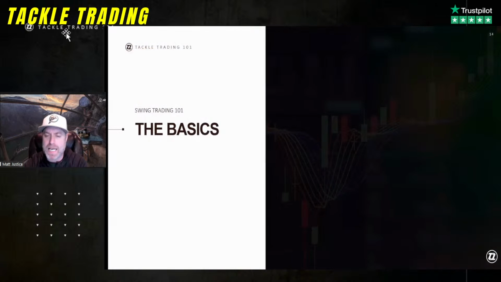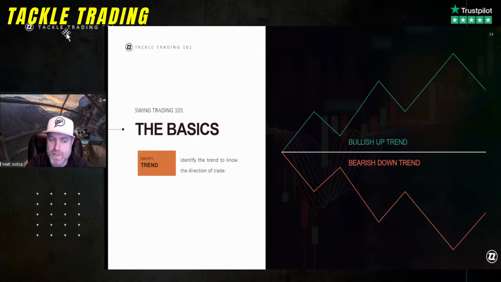Now, the basics of swing trading are three things. Number one is understanding the direction of the trend. Just where's the river flowing? Where's the market going? We want to know the direction of the trend so that we know what direction we want to trade. When it comes to trading, guys, it is not just bullish. You don't just put the bull hat on. You put the bull and the bear hat on, right? You sometimes wear the bull hat and sometimes you wear the bear hat. But traders, it goes up or down.